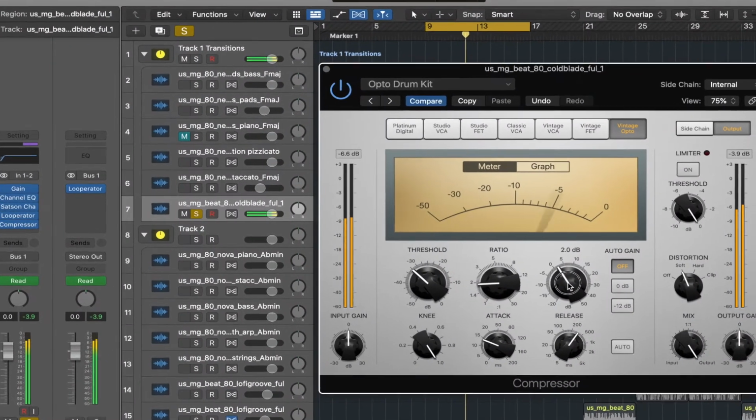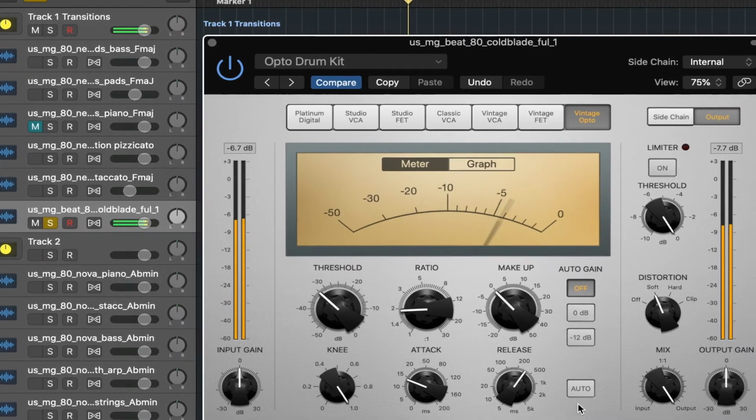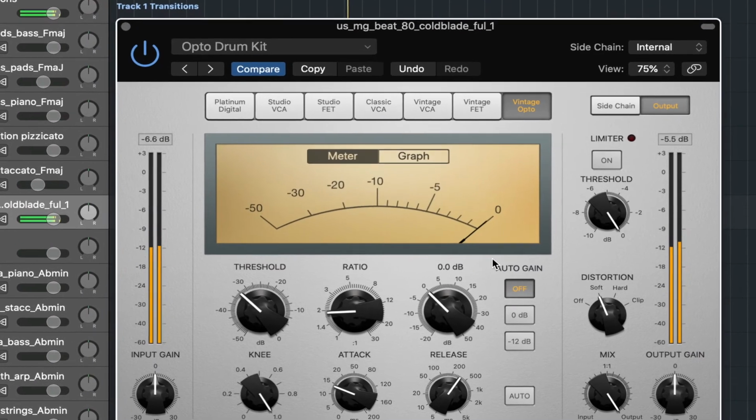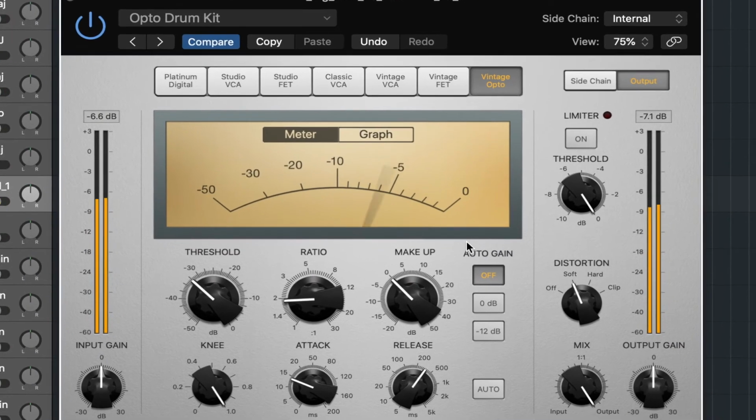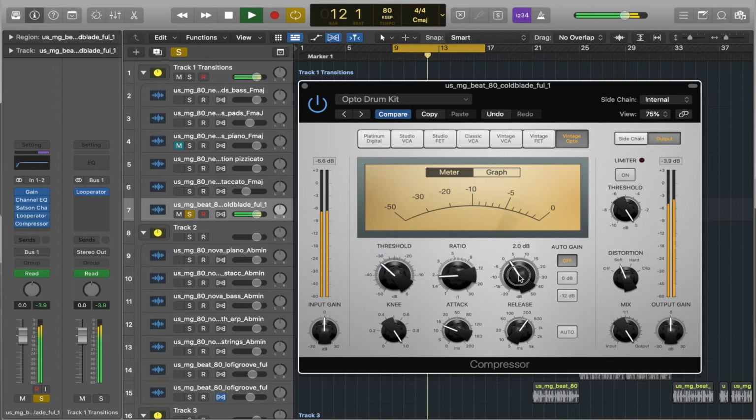If we look at the Logic compressor, we can see what our original input volume was compared to the output after compression. Some compressors have an auto gain feature. I normally turn this off because the auto gain tends to give you back too much and just makes things louder, which isn't necessarily better. But if you know what you're doing, it is better to turn the auto gain off and just handle that compensation yourself. As you can see, there's a couple more things that we need to take into consideration.